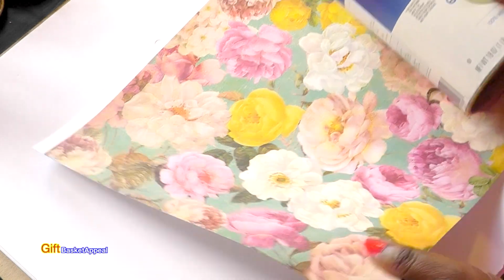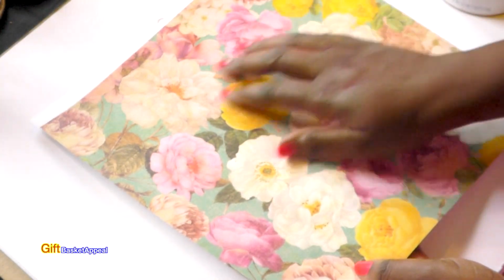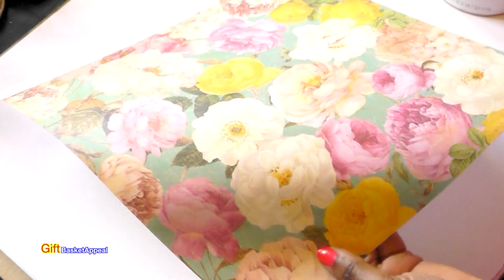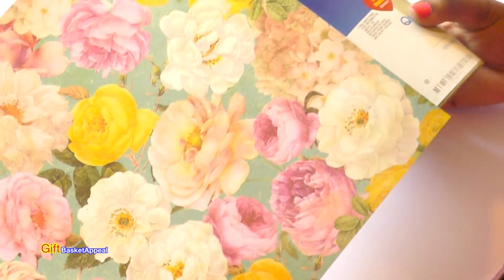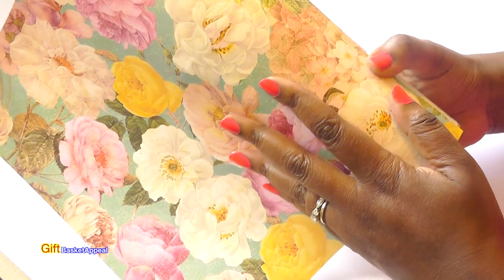So what I'm going to do is go ahead and measure. Just want to make sure that your paper is the way you want it to be. So this is the top part of the flowers. When I have this on here, I want it to be like this, wrapped around it. I'm going to go ahead and measure and cut this just to see what it looks like.